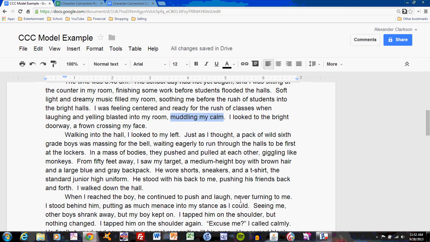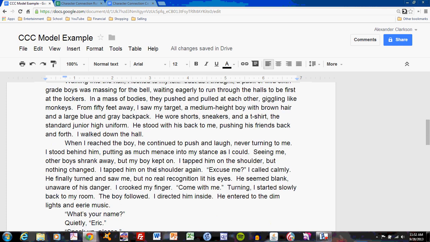This continues to develop the conflict, as I have my conflict character. And that means it begins to develop character. Through indirect characterization, a description of how the character is acting, I can start to see a little bit about what he's like. I also get some more description of the setting, describing the hall. So, I have setting description, character description, and further development of the conflict. This will be a personal conflict of me against the student.